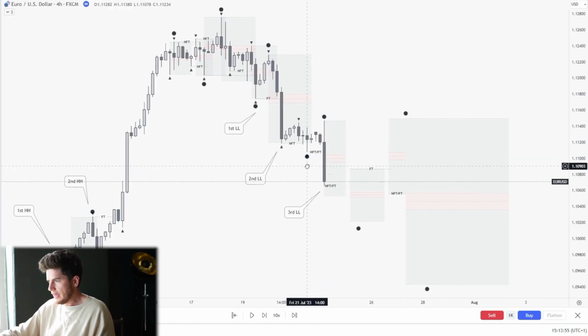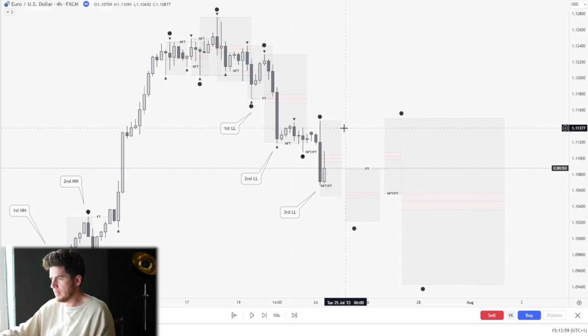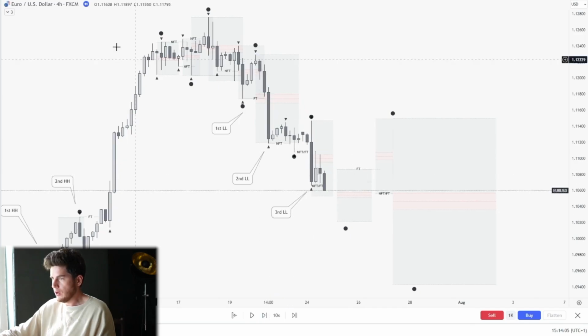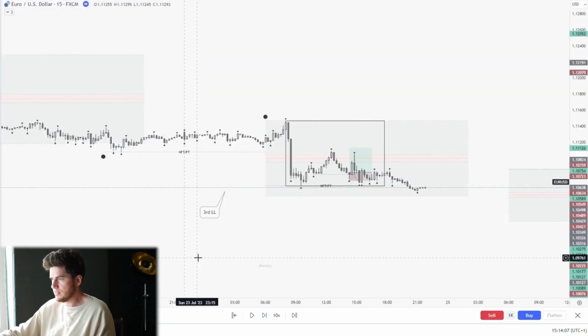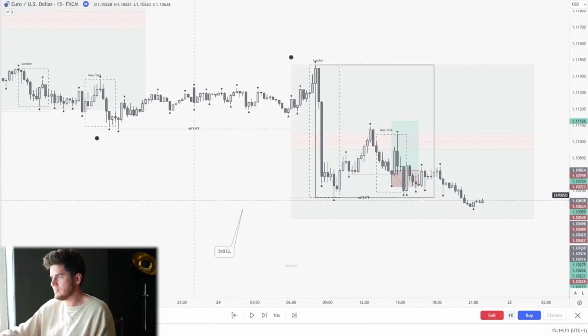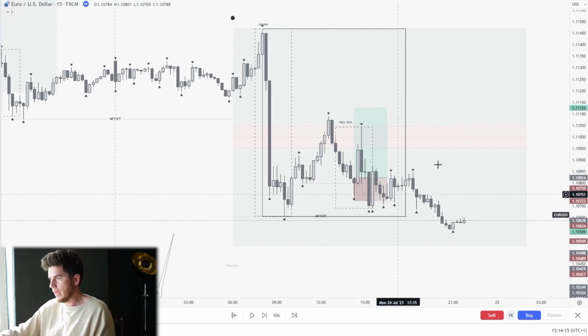Third lower low, second lower high. Now, what do we get here? Unconfirmed. And you'll notice that I put no follow through. So we're looking for buys at that point. And then after that, we get the second bearish candle. So it becomes follow through. So yeah, we're looking for buys. Is there anything in there for buys? Yes, there is. Buyers in discount following pro-directional bias. Yes, it's against momentum, but when we're pro-directional bias, we will look for that. We get a -1 in there.